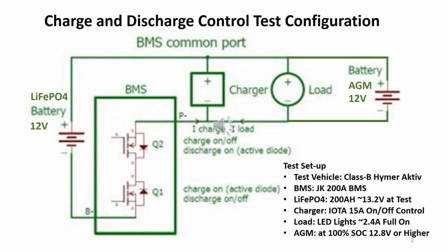The battery was a 200 Ah lithium iron phosphate battery at about 13.2 volt at the time of test. The charger was the IOTA brand rated 15 amp with on-off control. The load was some LED lights totaled to about 2.4 amps. A 105 Ah AGM battery at 100% state of charge was part of the electrical configuration in parallel with the other elements.